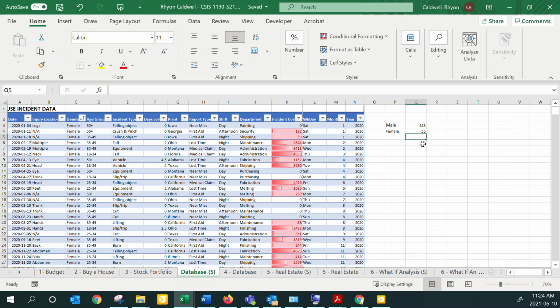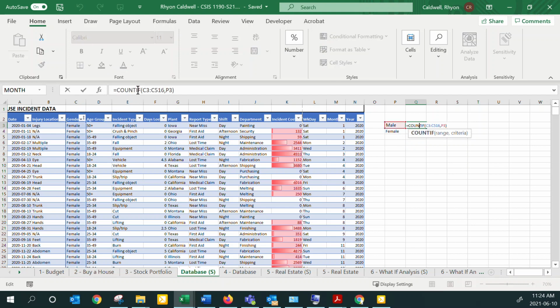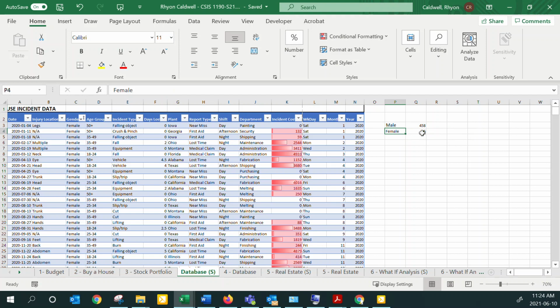And if you want to make sure that that's correct, all we could do is sum it up, and we know it's supposed to be 514 records, so we're good to go. So that's an example of how we can use the count, but with a condition statement. It's called COUNTIF. Count everything within a range if it meets a criteria, and this criteria is male. In that case, this would be for female. So the question was, what is the gender breakdown? And there it is right there. There's your answer.